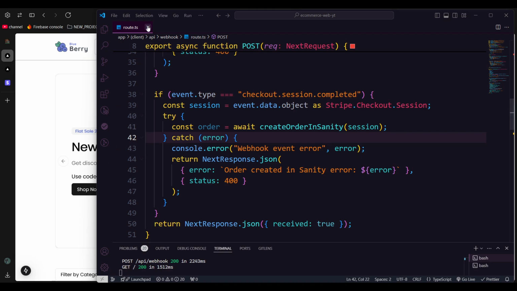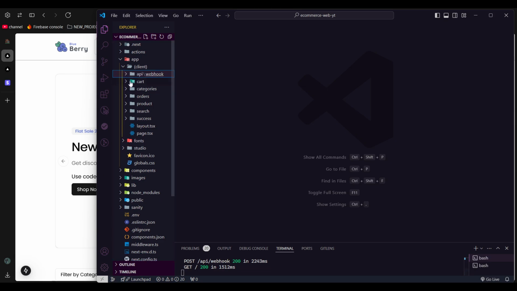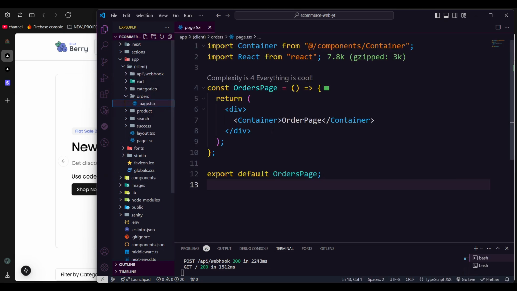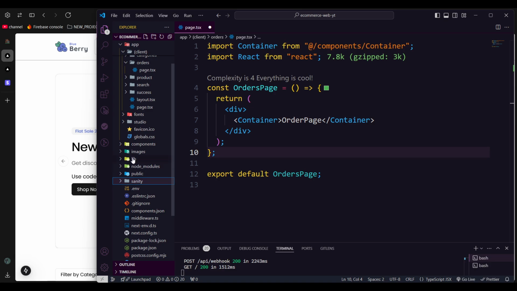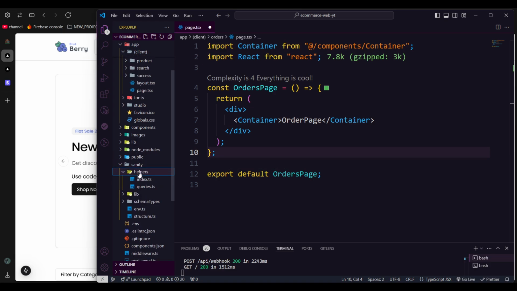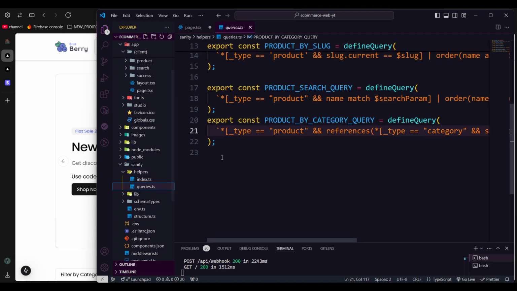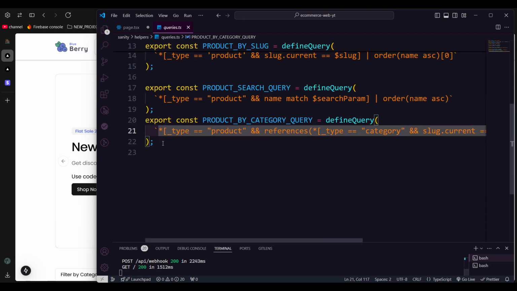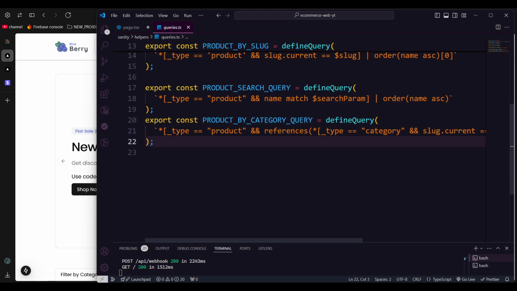Very simple. And to grab that, let's go back to our page here in the order page. So here we can grab the data, right? And to get back the data directly here, it will also be a simple constraint. It will be running here. So first things first, let's go and fetch our data, just typing our query and other parameters. Let's go here in the helpers, in the queries. We're gonna write another query which will help us to get our order data.